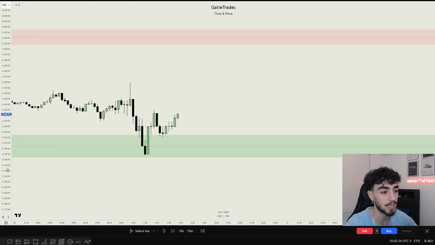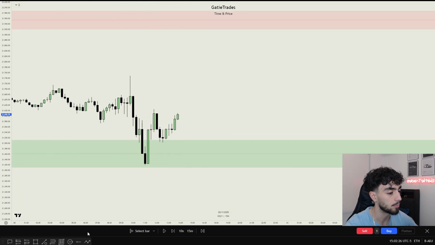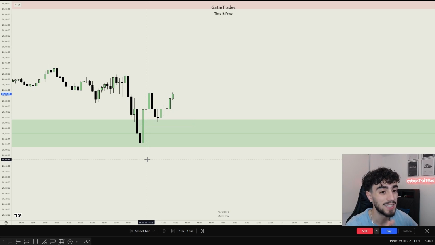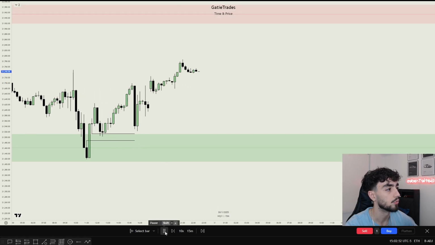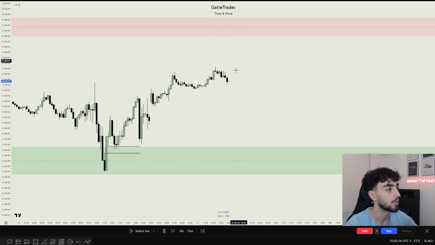So this green box is that 4-hour bullish fair value gap, and over here we have a 15-minute bullish fair value gap. So you can see here on the 15-minute chart, once we trade into that 4-hour fair value gap, we now have a P level, which we talked about in our checklist for high probability fair value gaps. We have a bullish fair value gap on the 15-minute chart, and as you can see, price comes back into the 15-minute fair value gap, and then eventually we'll reach that 4-hour premium fair value gap.